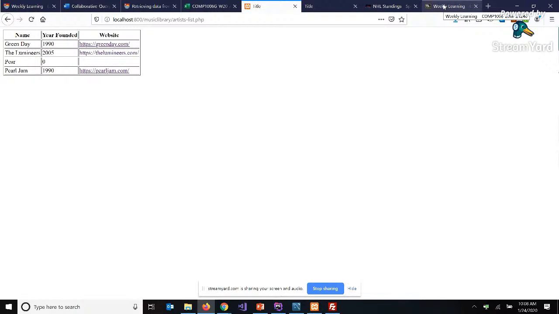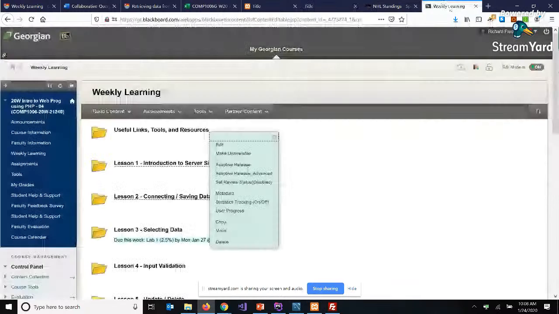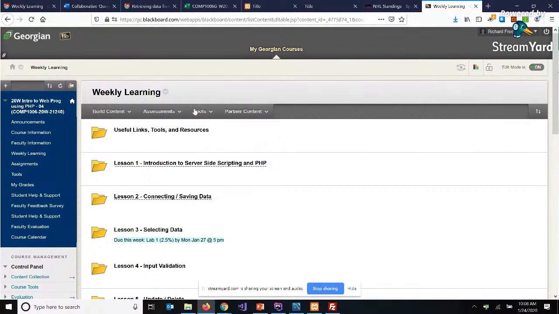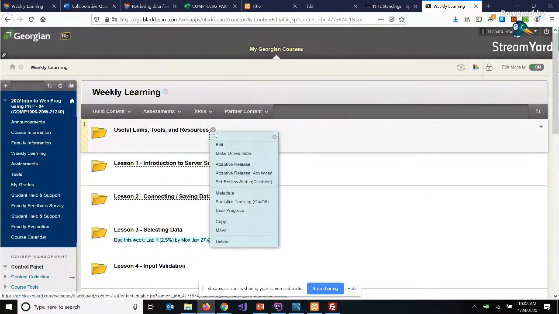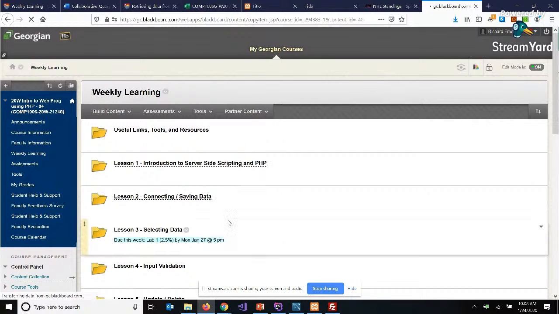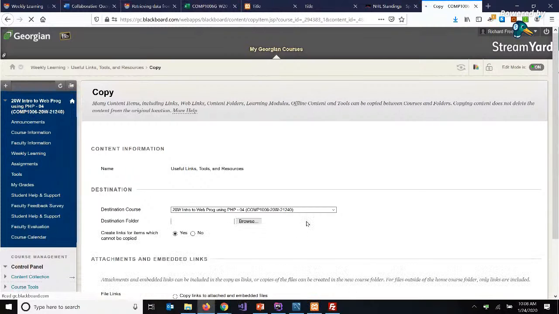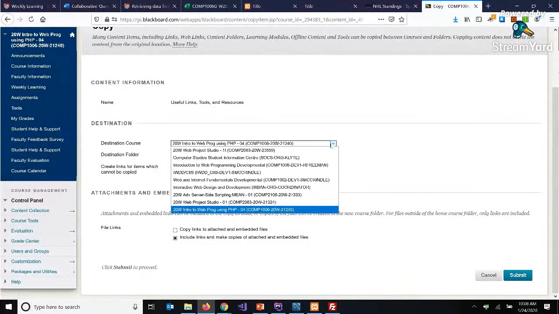We're going to write another page where we're querying our artist table. We want to fetch the list of data, but instead of showing all the columns, the name, the year, and the website, we just want the name, and we want it to look something like this. So, for example, let's say I want to copy this folder to another one of my courses. I get this. So in the middle of the screen, I've got this list.